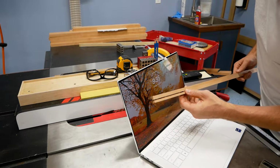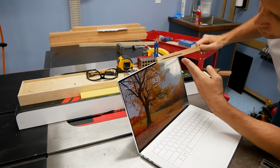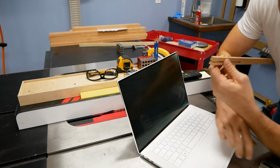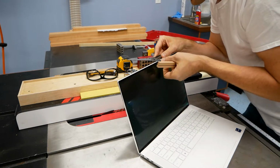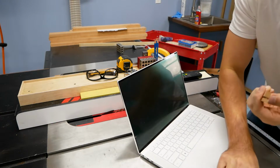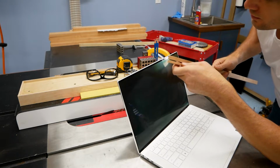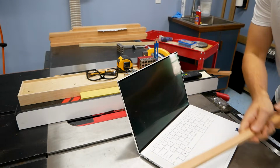And so now we have the 3/8 inch depth, which will cover there, which means we want that 1/4 inch kerf that we cut out of this, and then we want to know how wide should this be here for the actual kerf cut, and it looks like right around 3/16 should work. So we want to do a 3/16 cut in the middle of this 3/8, and so we can set that up on the blade there and cut that out and see if it fits.